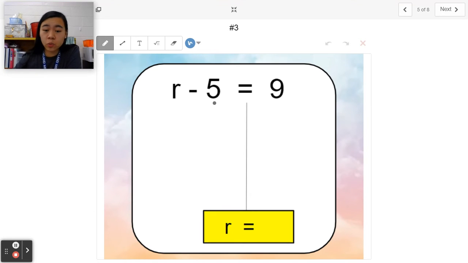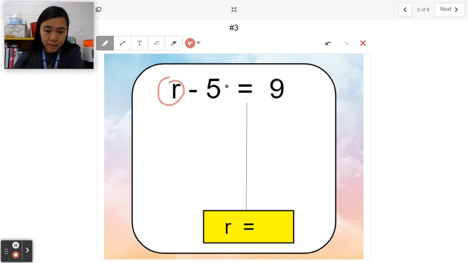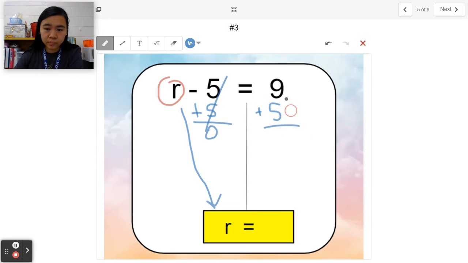Okay, r minus 5. This time we are subtracting 5. So again, I'm just going to go ahead and circle my variable. This r is what I want to be by itself on the left. And if I have a negative 5 here, how do I get this to equal 0? I just want the r by itself. So I've got to get rid of this value here. The inverse operation of subtracting is addition. So if we had a negative 5 and I added 5, this will become 0. So now my r is by itself. But again, what I do on one side, I need to do to the other side. So if I added 5 over here, I'm also going to have to add 5 to the right side. 9 plus 5 is 14.